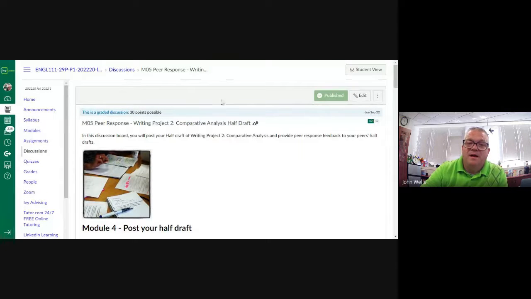I do believe that you guys get a lot of value in these peer responses. Okay. I think you get a lot of value when other people take a look at these papers, because again, they're objective, they're fresh eyes, and they can really give you some direction, some very valuable tips.